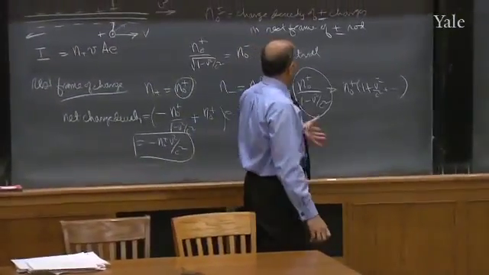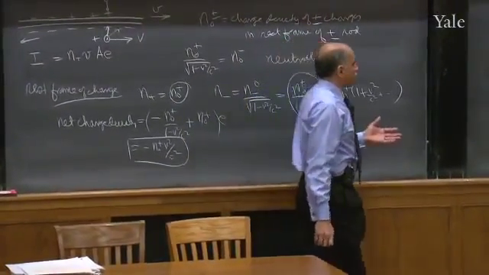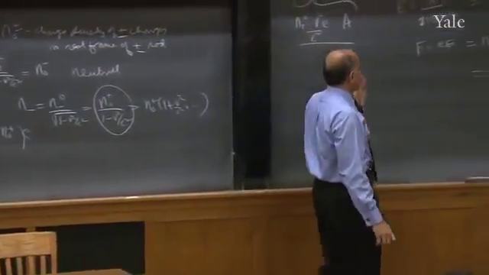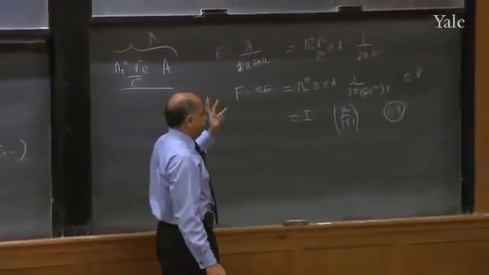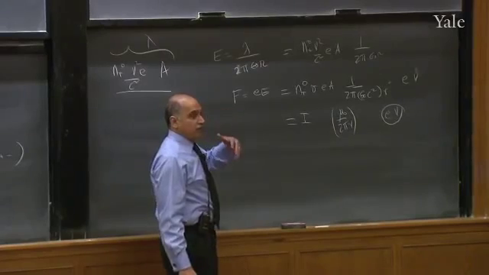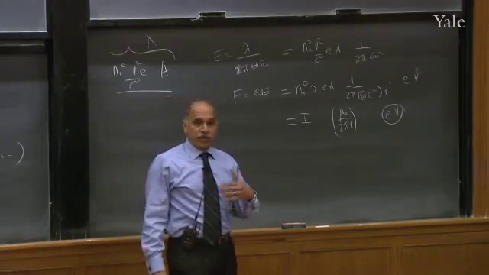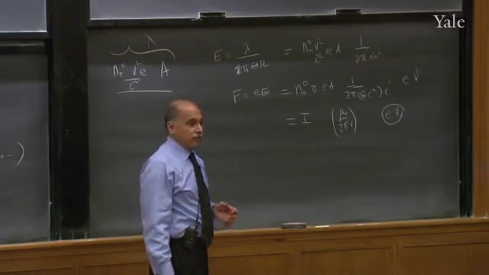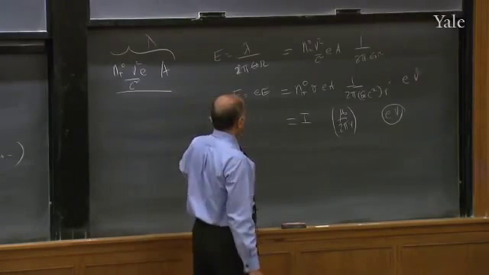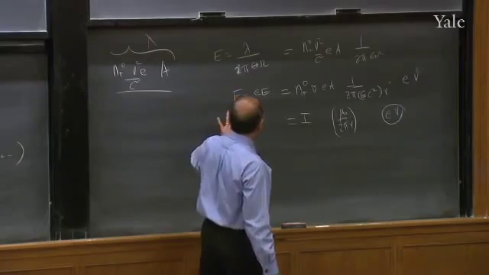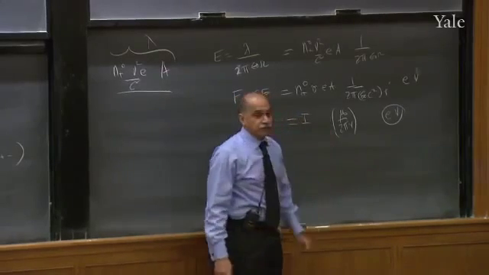If you don't ignore the higher powers of V squared over C squared, you will find that the force in the lab frame and the force in the moving frame are slightly different. That's because in relativistic theories, the force is not the same for everybody. The force for me and the force for you do not actually agree, because time is not the same for everybody. But to leading order in V squared over C squared, you can see this.